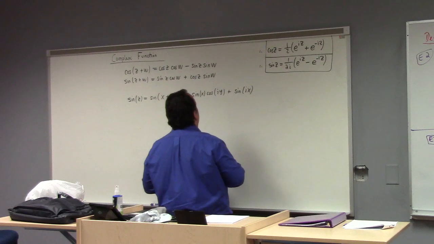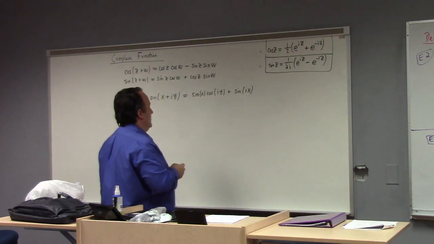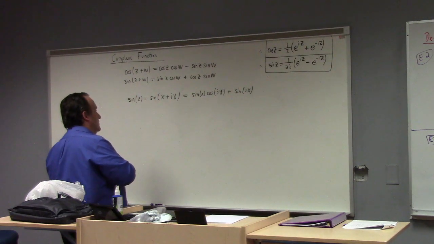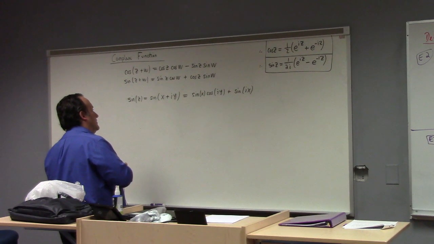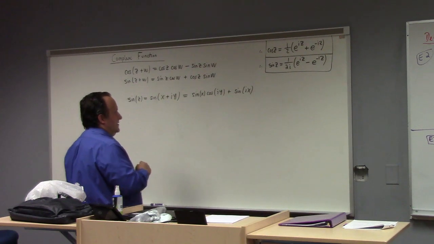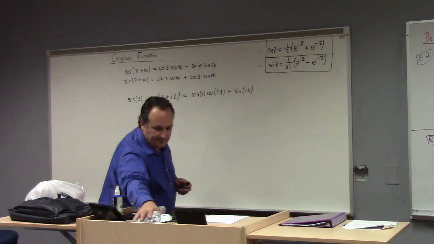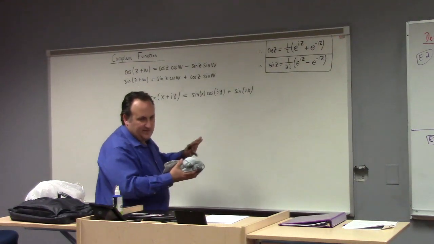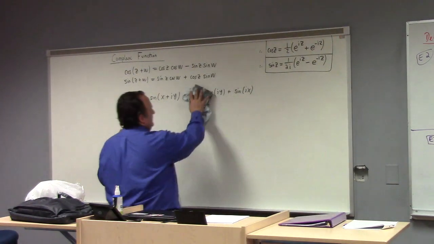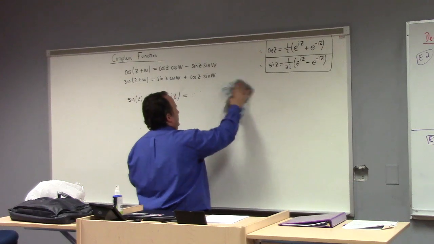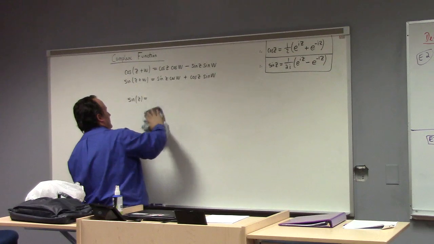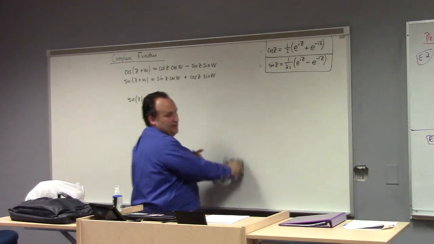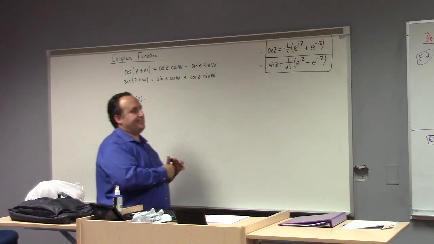Oh man, no bueno. This is not the way to go. I'm sorry, I have forgotten the way. This is not helping. No, let's not do it this way. This can be done, but no, let's not do it that way, because I need to know too many things we don't know yet.